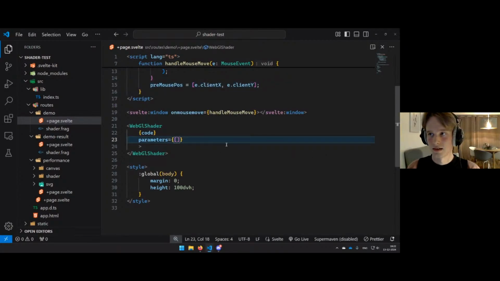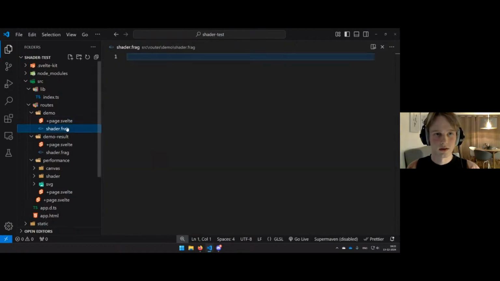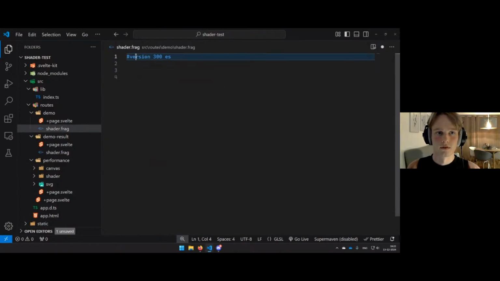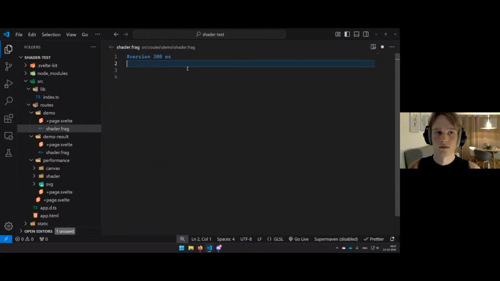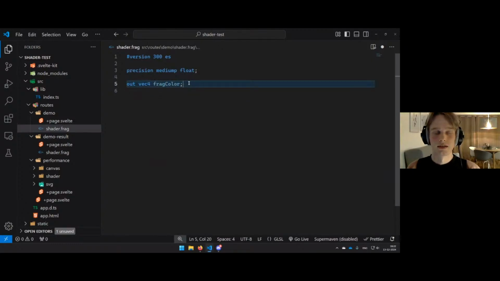And now we'd like to pass this into here. So let's quickly move over to the shader first to define what we're actually expecting. We can start with some boilerplate. We declare that we're using version 3.0 of this WebGL GLES language. We have medium precision floats. It doesn't really matter, I'm just going to use medium precision. And then we have our output variable, which is vec4 of frag color. This just tells the shader that we're going to be putting the final color of the current pixel into this variable. And it's a vec4 vector with 4 entries because it's R, G, B, and then alpha.